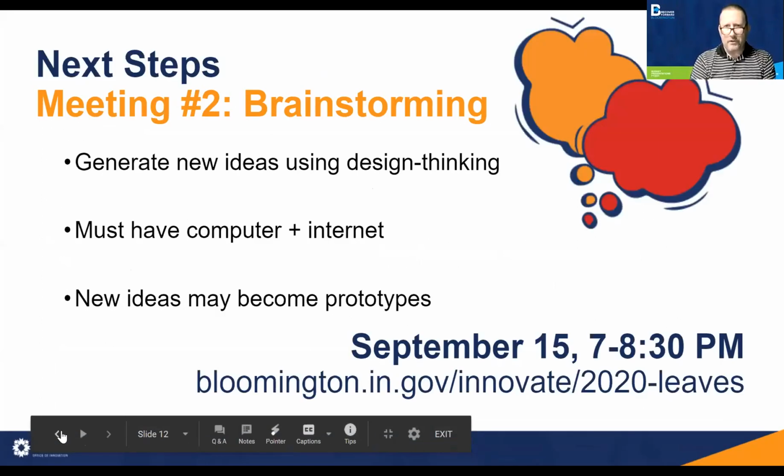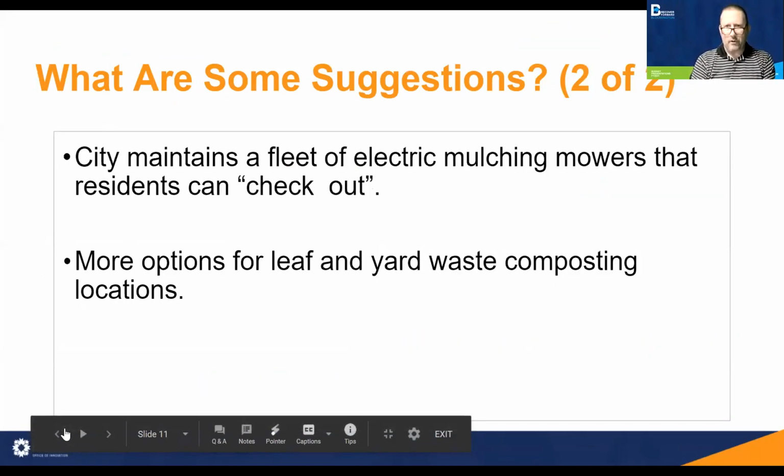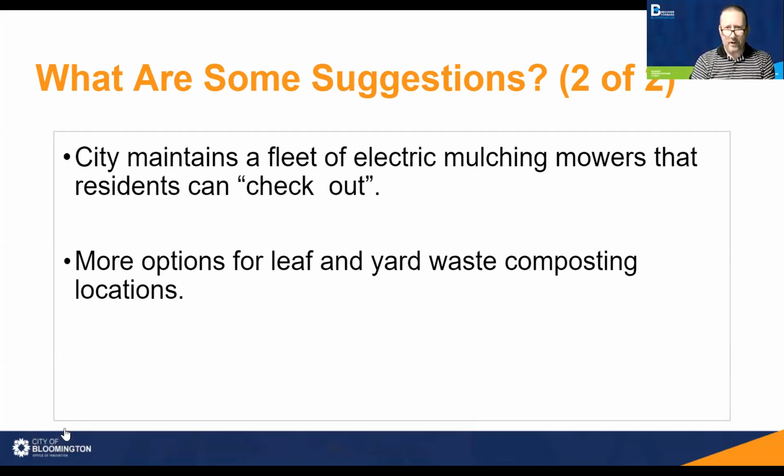A third option might be to check out an electric mulching mower that is owned and maintained by the city. Mulch your leaves, then return the mower to the fleet location when you're done. Another possibility might be to identify additional drop-off options such as local farms or additional composting sites to make the process more convenient for residents and more efficient for the city. Now I'll hand it back to Dave Takid.